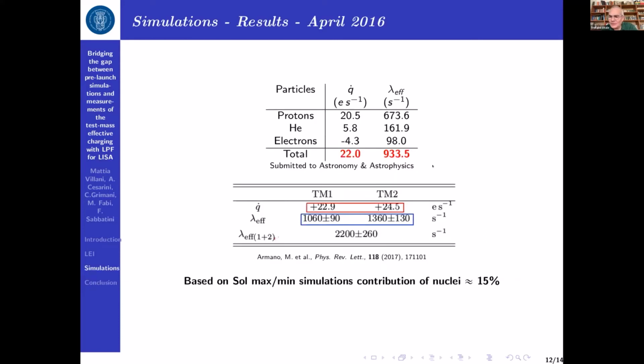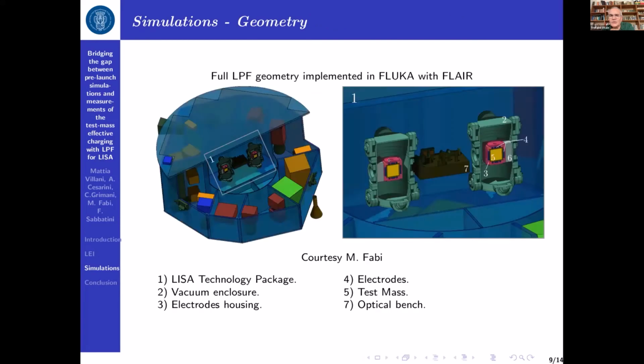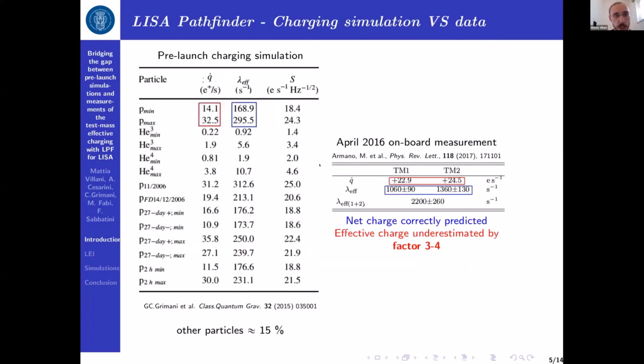While we wait for people to come up, I have a question, but now I'm confused, because I thought that the mismatch between the old simulation and what we saw in LISA Pathfinder was almost a factor of 2, but we are saying that the electrons are something like, roughly, 20%. Completely neglecting the electrons made us make a mistake of 20%, and the rest is coming from helium. Wasn't helium included in the old simulation? This is the old simulation.